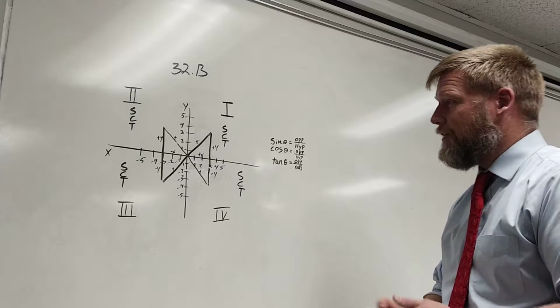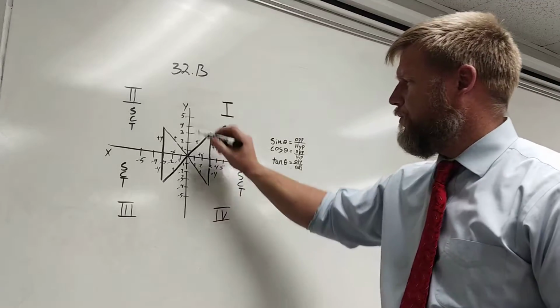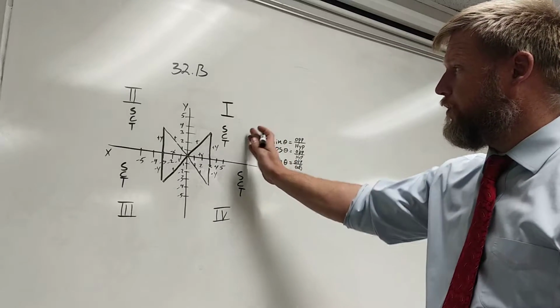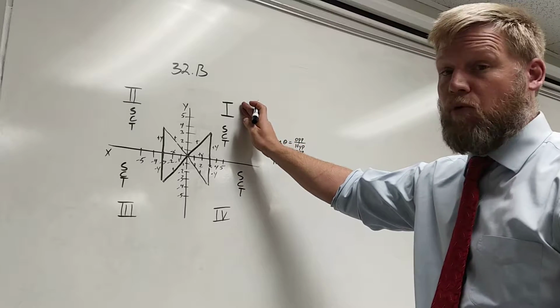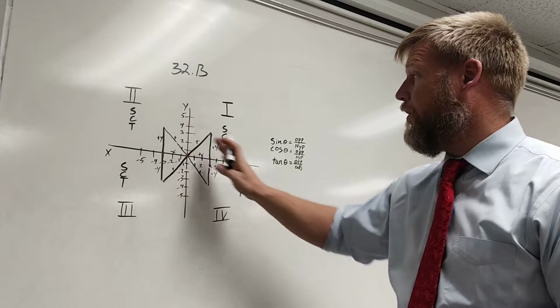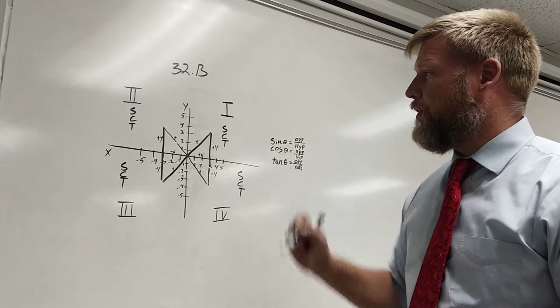Once I realize that, I can start putting some triangles in. So if we just pay attention to just our first quadrant triangles, that would be this quadrant over here. It's labeled with the Roman numeral 1. And we're going to start there because both the x and the y are positive.